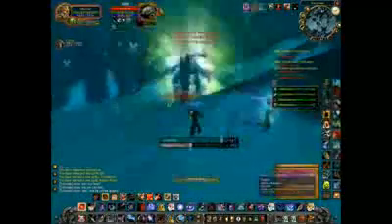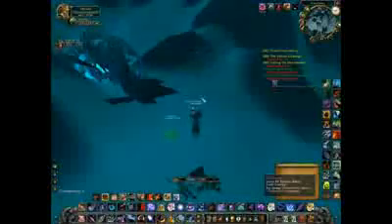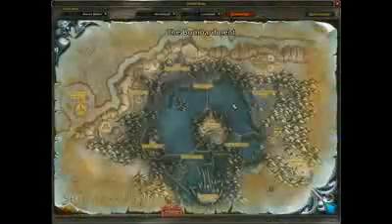For this fight, it's very simple, it's just tank and spank. They don't really do anything special. The adds will drop bombs onto the ground, but they don't do very much damage and even my pet can take it. So let me tell you about the best part of the Argent Tournament, which is the rewards.